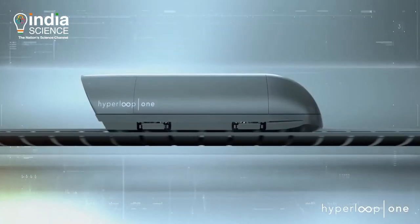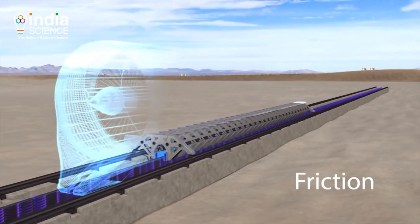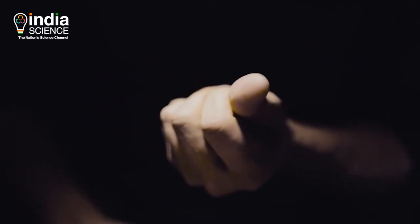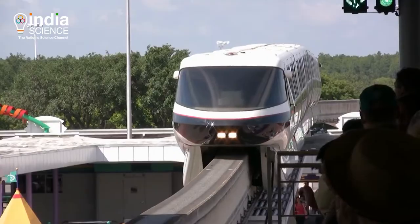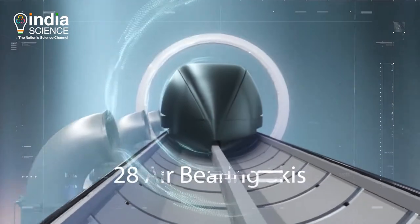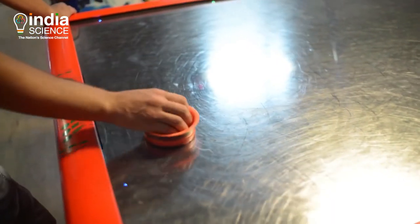With reduced air resistance, the pods can travel at high speed. The second problem is friction. To tackle that, Elon Musk suggested using pods which float, and if they will be floating, then there will not be a problem of friction. This could be attained using magnetic levitation or air bearings. Magnetic levitation is a method used in bullet trains in which magnets keep the train floating, reducing friction. Hyperloop capsules in Musk's model float above the tube surface on a set of 28 air bearing skis, making the pod float just above the tracks, similar to an air hockey game.